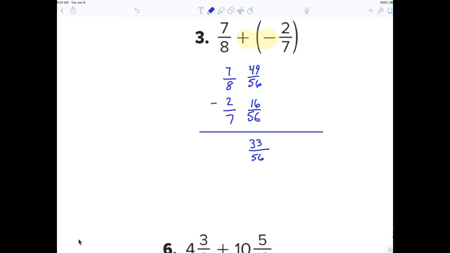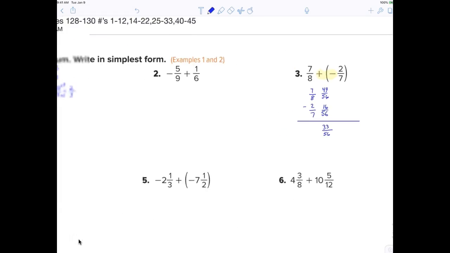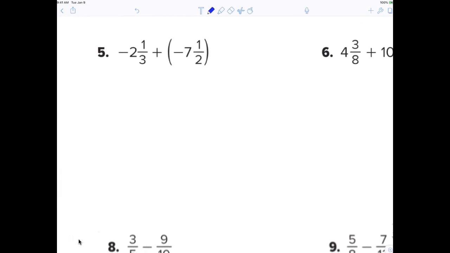Go down the page. Math is important. Super important. That's how you do it. And give yourself space. Block letters. I don't have the neatest handwriting, but I think you can clearly see my answer up here. That's what I'm expecting on your paper. I want to be able to clearly see what you're doing. So now skip a space, and now we're doing number 5.